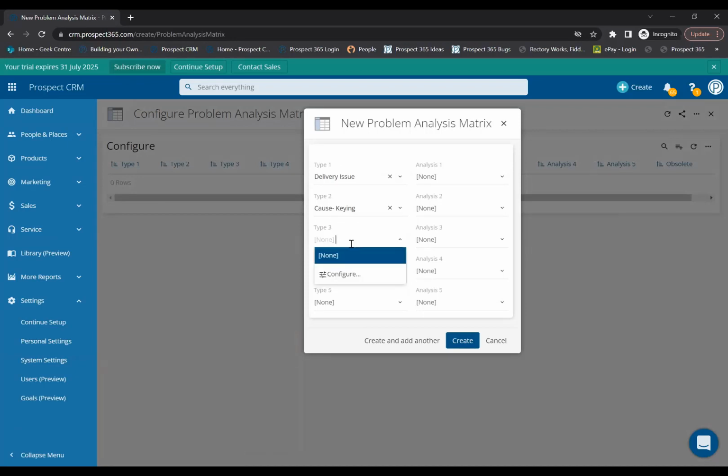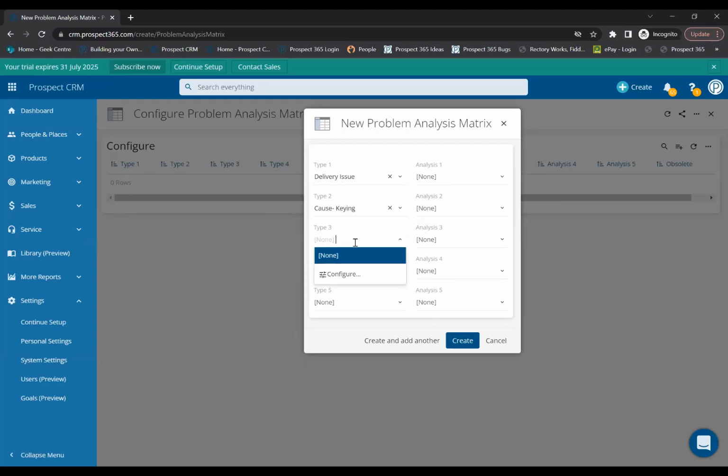And then the third one might be something along the lines of the actual courier itself. So I might have the courier names in there that I use. So Hermes, DHL, Royal Mail. So you can start building up more of a configured list to be able to get into more specific detail about the typical issues that you're logging, and not only give you enough information to go and resolve that, it also gives you a lot more power to do reporting and finding out, we've got 20 delivery issues that were caused this month.